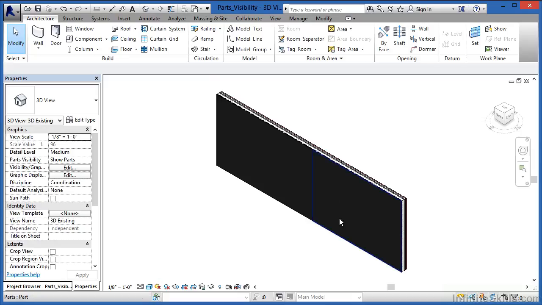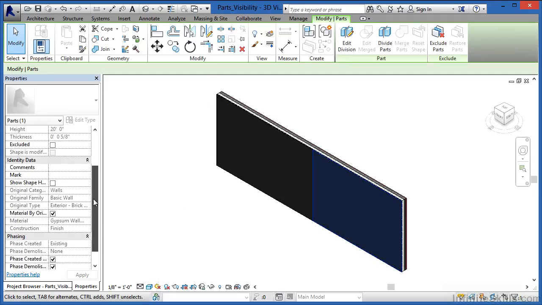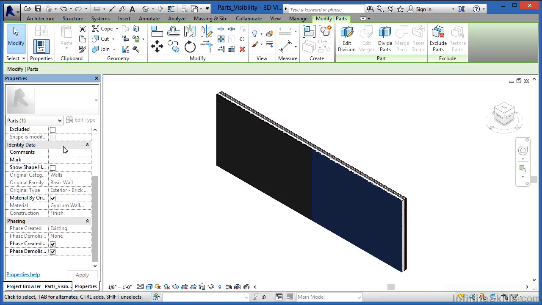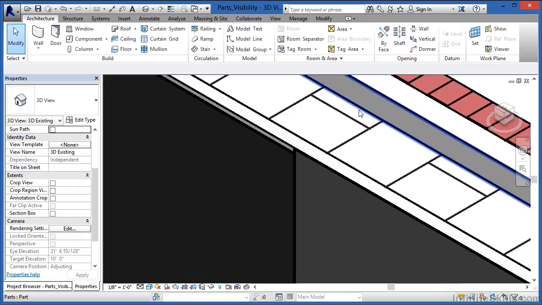And what I'd like to do is select on one of these walls. In this case, I'm just going to select on this lower wall. Move over here underneath Properties, scroll down, and one of the options that's here is called Excluded. If we put a check mark in Excluded, we're now excluding it from the wall. And if you click out here, you'll now see that that is no longer there. You can no longer see it.